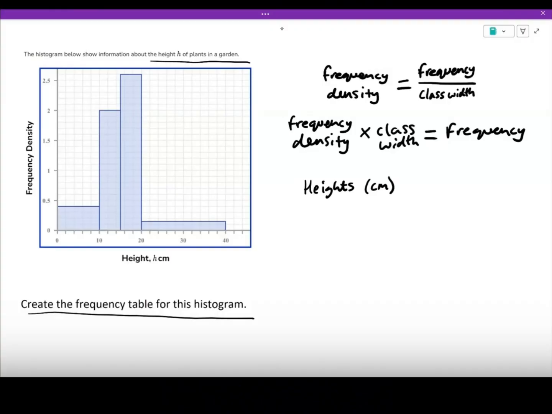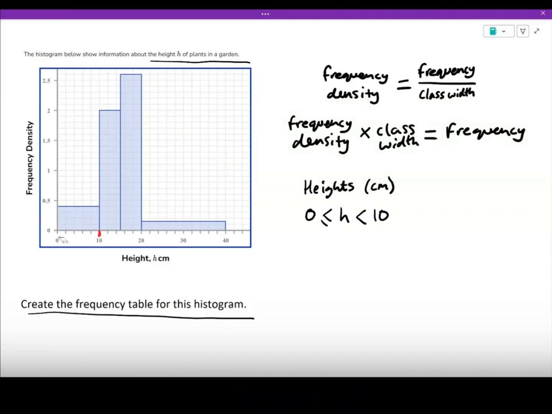So let's consider our bars. If we look at our first bar, it goes from 0 to 10. Okay, so what I'm going to write is I'm going to put a h in the middle to represent the heights, a 0 on the left as the smaller number, and then a 10 on the right as the bigger number. And then the h is going to be greater than 0. And the convention is that for the smaller number, we'll have a same as. And of course, the h will be smaller than 10, like that. So that's my first bar.